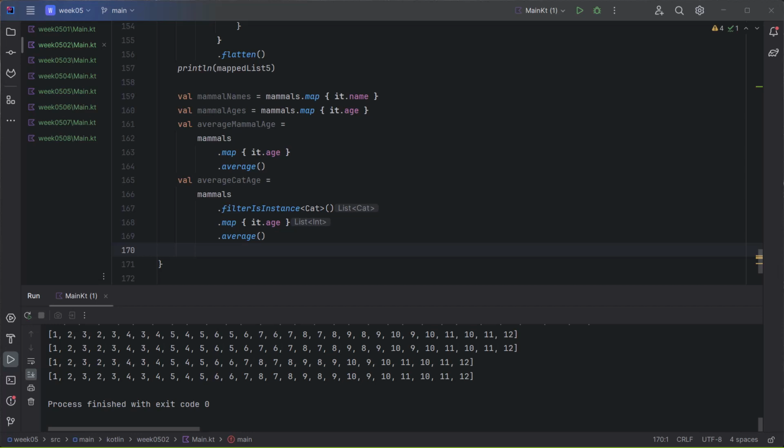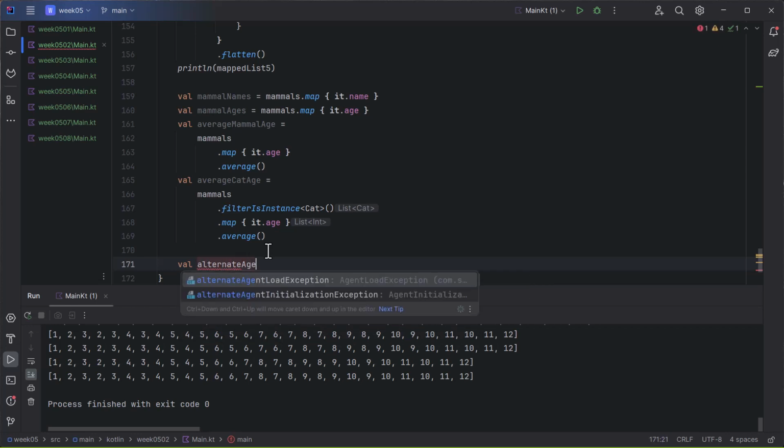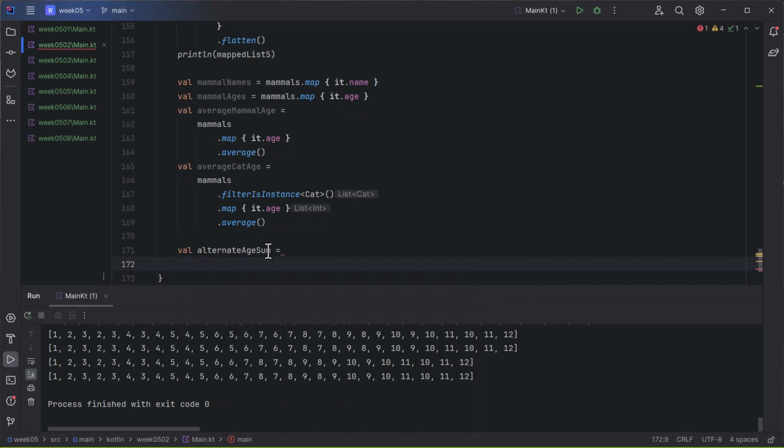Now, a thing that's a little, boy, should I use this example? Well, let's go ahead and use this example. Let's say that what we're trying to do is compute the sum of the ages without using that sum function. There's other places where this is actually more useful, and I'm just blanking on a good example off the top of my head. But let's say that we had alternateAgeSum. And what we're going to do is use a function called reduce, which is going to take an accumulator. So it's basically the value that we're keeping track of over time, and then adding each age to it. So we get that value as the result.